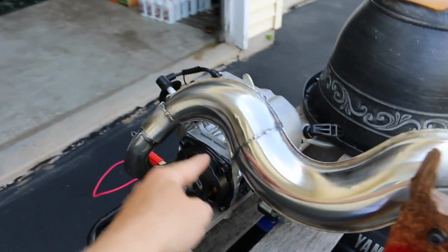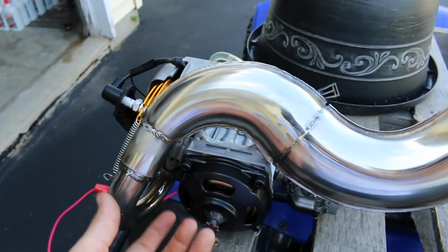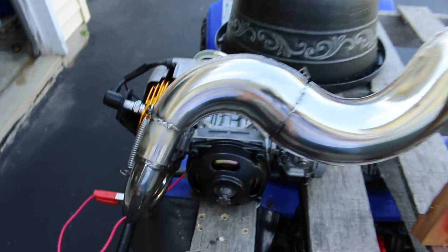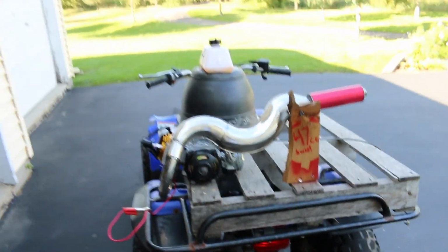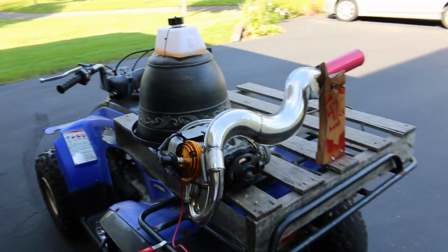I do have flywheel ideas coming, and I do have that performance clutch still laying around, so now that I have it actually started, I can consider throwing that in there as well to just add to the mayhem here. But like I said, very satisfied with the first couple minutes of the engine running here.